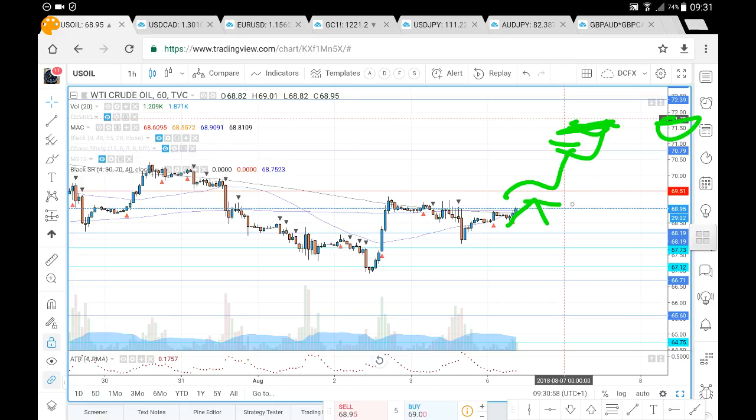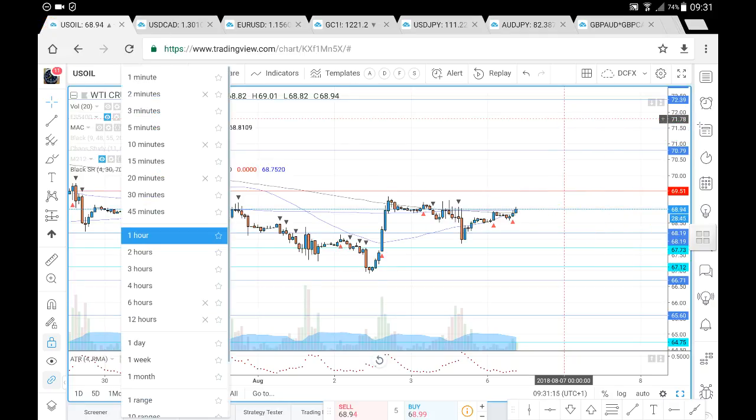If however we do encounter resistance around 69 or 69.51, looking for a move back down towards 68.19, successful break from which 67.73, and if we do see the follow through to the downside, possibly even at 67.12 here on the US oil. What we'll do now is have a look here at the higher time frames to see how prices are developing.